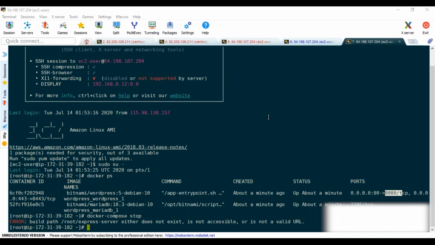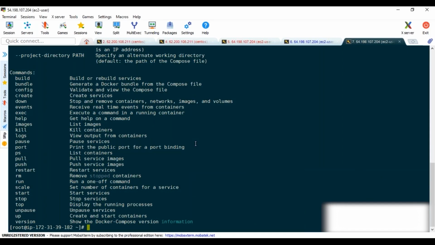At that point, can we mention how many web server containers and how many DB server containers we need, and run that? No, we cannot run replicas over here. That will be possible only if you are using Docker Swarm or an orchestrating tool like Kubernetes. There you can define it, but here you cannot.